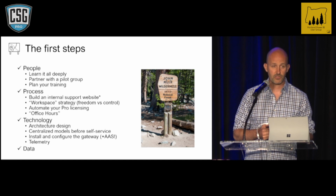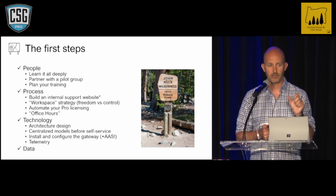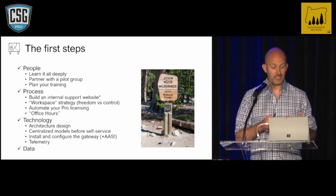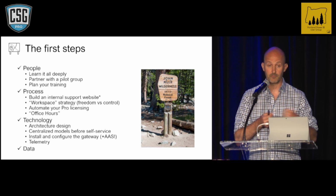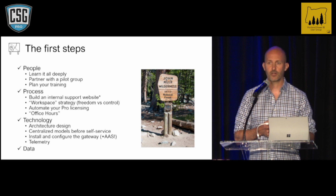Automating your Pro licensing. We're not fully automated, but our users can basically just go to a link and with 2 clicks get a Pro license. Not instantly, there's a little bit of process in the background, but making it easy for them to get Pro licenses really improves their ability to keep up with their business demands. One thing that we still need to do, but is also important, is removing the Pro licenses automatically. I think Microsoft gives you good flexibility to be able to move these licenses around. One example, I just removed about 125 Pro license users, so that's like $12,000 a year.